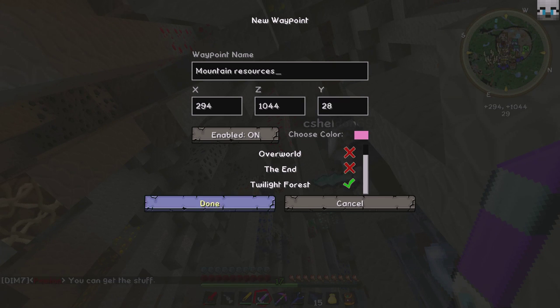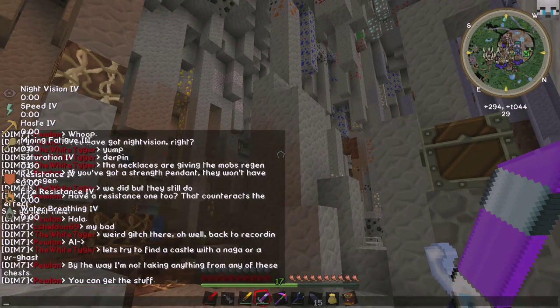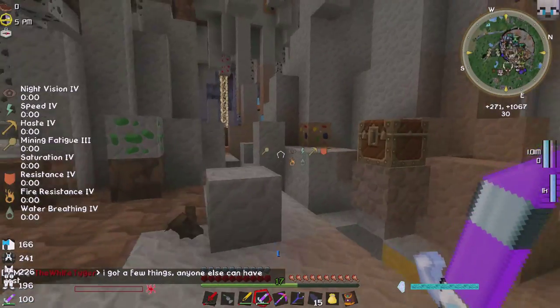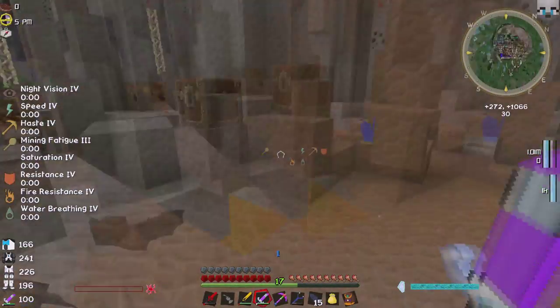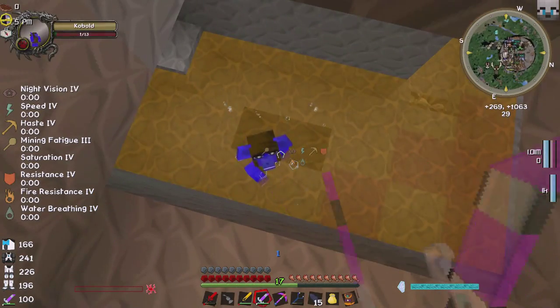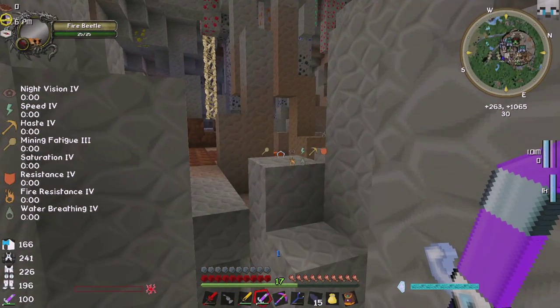Resources. Done. Back to game. I got a few things. Where else can I rest? Alright, so I gotta quit standing around, otherwise it gets boring for everybody, don't it? Oh! I gotta take some more of this. I'm sorry. I've gotta have some more of that transformation powder. I don't know what it does, but it sounds cool. And that looks weird. Can't kill him? Okay, never mind. Let's get on out of here.